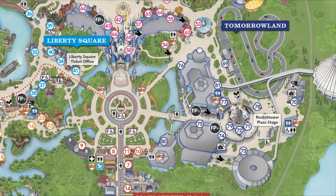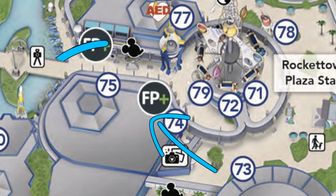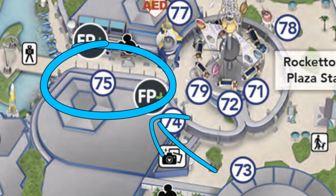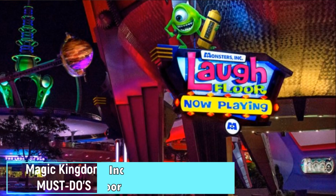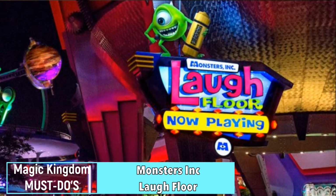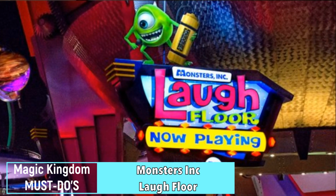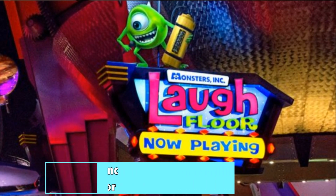It is for her. I would quickly, before we get out of Tomorrowland, head over to the Laugh Factory because it's one of my favorite experiences at the Magic Kingdom. It's, if you don't know, an interactive show with the monsters from Monsters, Inc., really just trying to make you laugh. And what's fun is the show changes every time because the performers are actual people and it's interactive. You get to participate in it, and the wait time tends to be none. You walk right on usually.